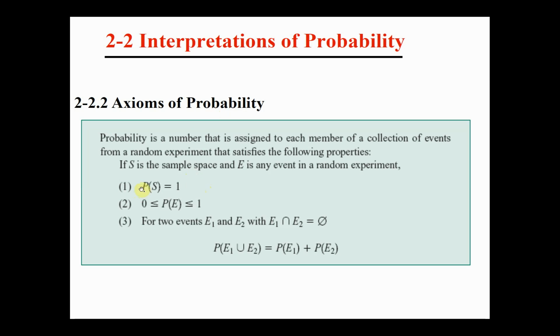First of all, the probability of the sample space is equal to 1. The probability of the sample space itself, so the sum of all probabilities in the sample space, is equal to 1. You know, probability equal to 1 means for sure. And we know, of course, if you do the experiment, we don't know which one of the sample space will happen, but definitely, for sure, something out of the sample space will happen.